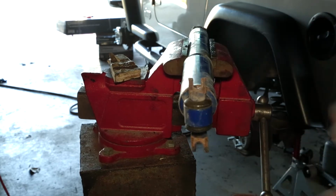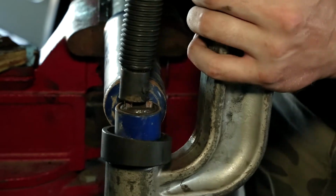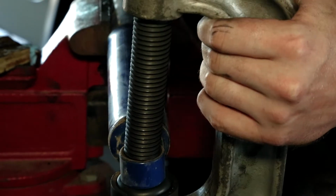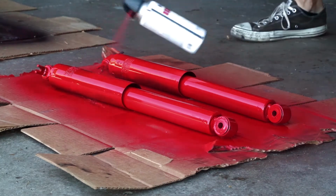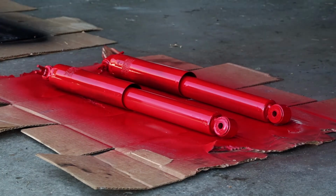To get the new shocks to fit, I had to make a minor modification. The holes on the bar pins for the Wrangler JK are spaced differently than the TJ, so I had to swap them out with the bar pins from the old shocks. The process of doing that scratched up the body of the shocks a bit, so to keep everything pretty, I gave them a fresh coat of paint.